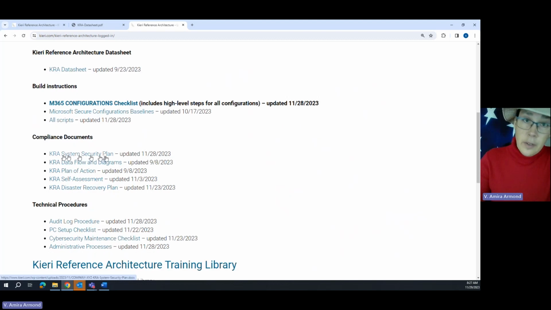You will get access to download the system security plan, which combines with the KCD, the Kieri compliance documentation, to create a 95% complete system security plan. So every technical configuration in the environment is fully described, as well as all the things you're doing to maintain the environment already in there. You just have to follow the instructions.